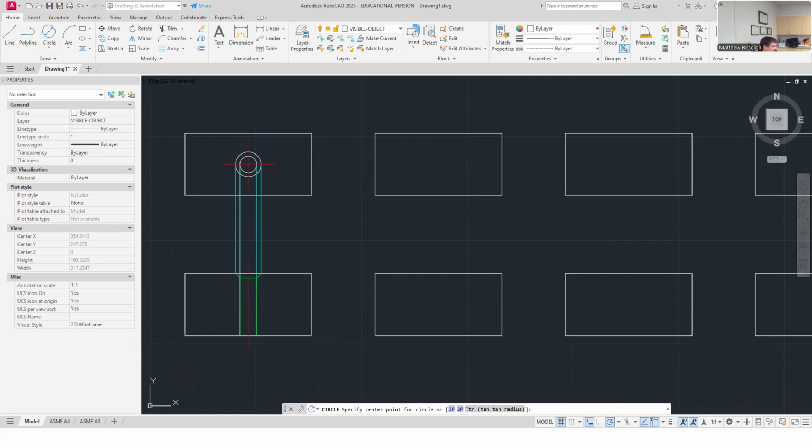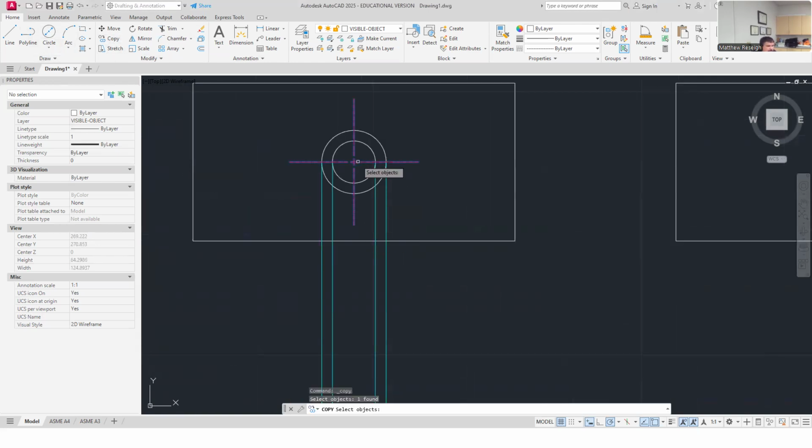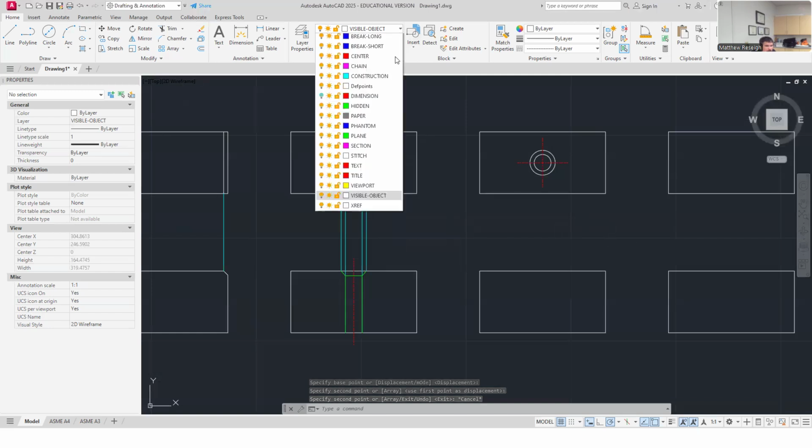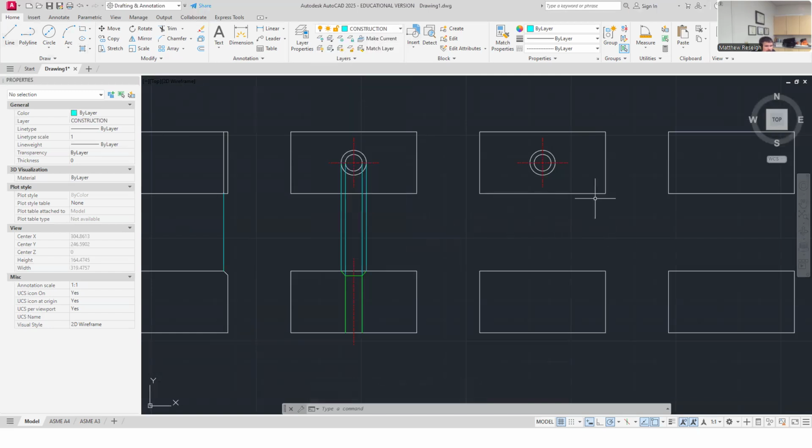It's 12 and 8 again, right? So I'm just gonna copy these over. How about I just copy this? It's the same size as this last one we just did. So I'm gonna copy all these three items from the center over to the geometric center. That's that step done. I could have even brought my lines over, but I'll draw my own construction lines here.